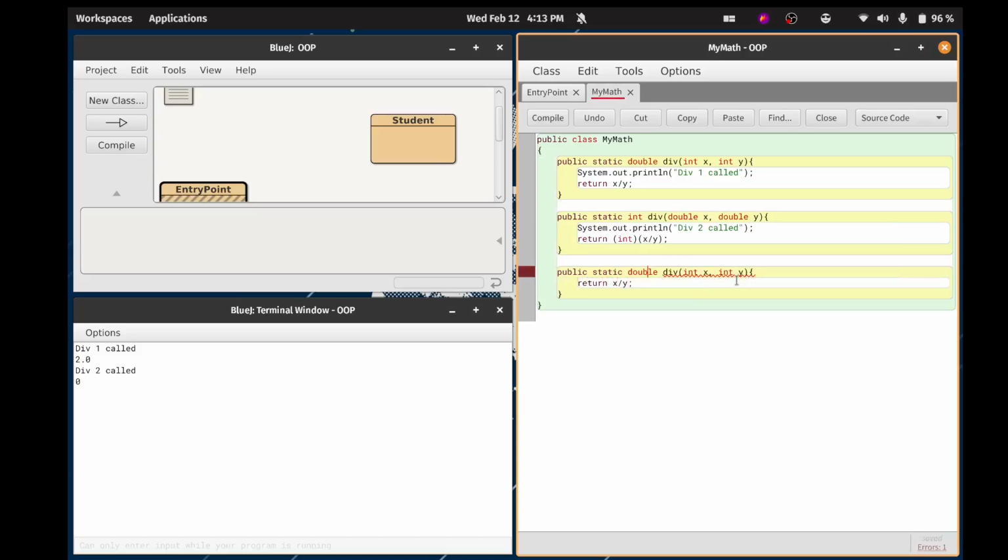Is this acceptable? No. What does it say? It says method div int is already defined. So do you see what it cares about?